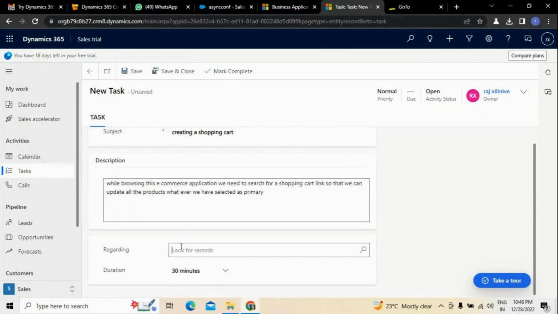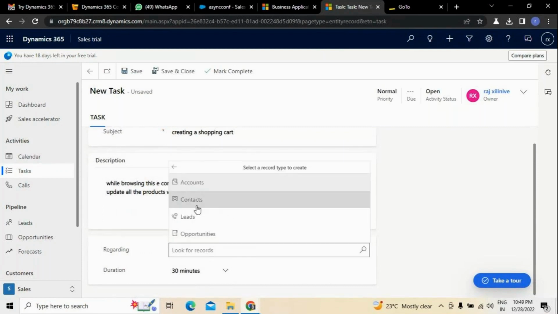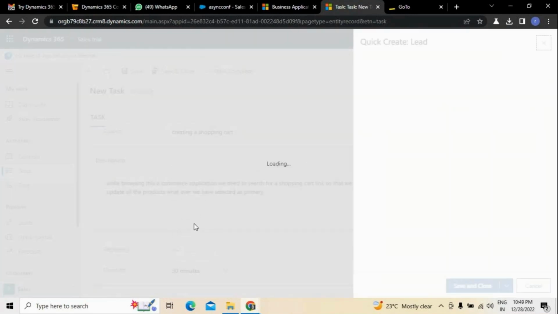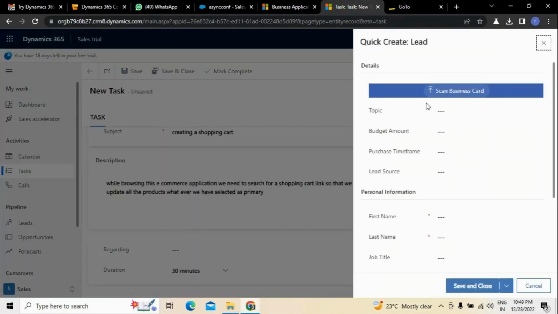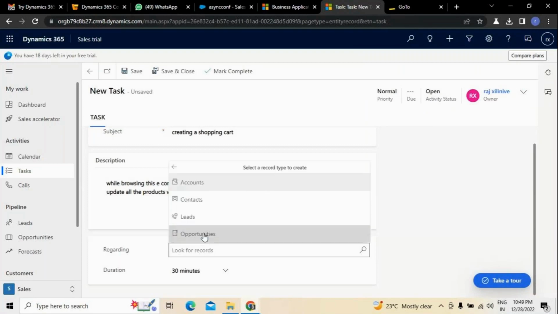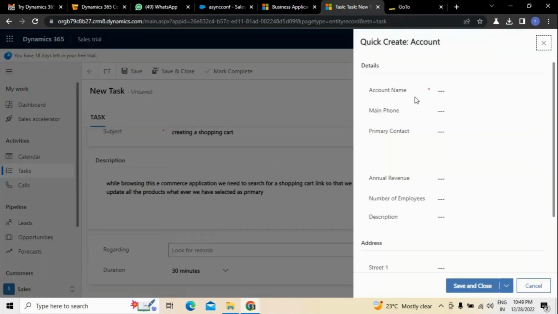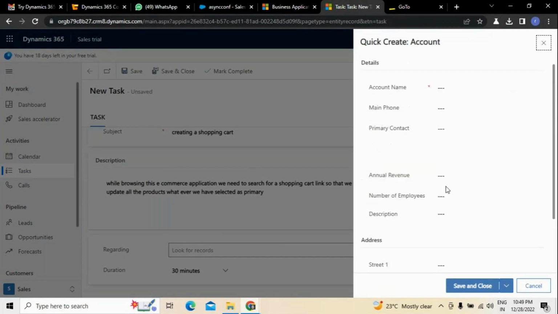So for example, if you want a new contact or new lead and all that, there is a lead where we have to update the lead. Is it regarding what it is asking us? It relates to the accounts, where we have to mention the account details, revenue details, all that stuff.